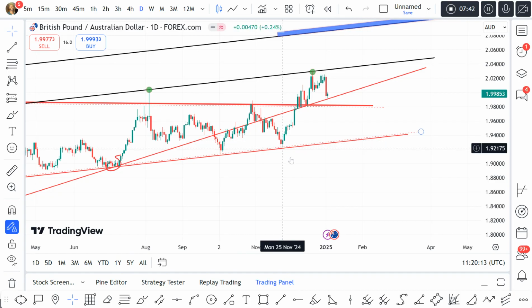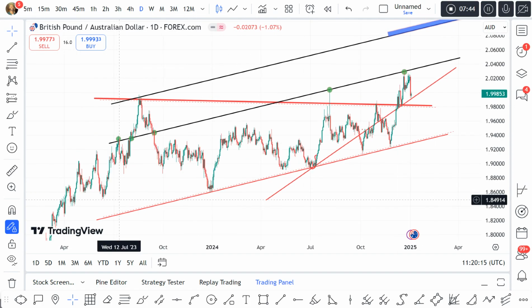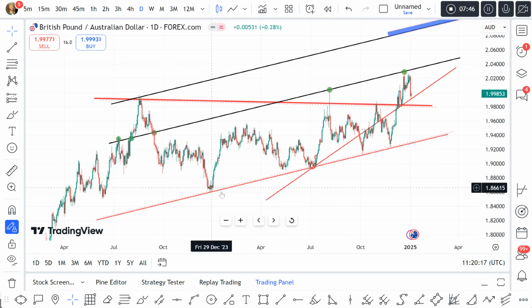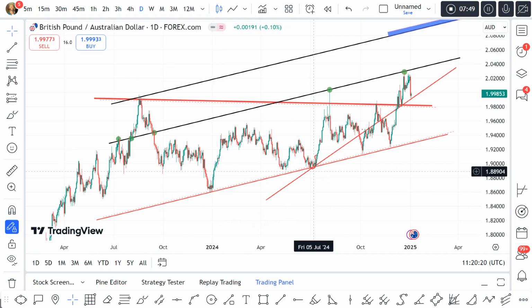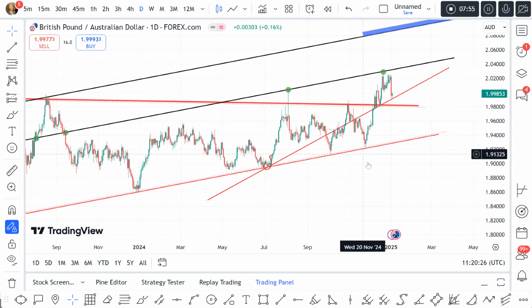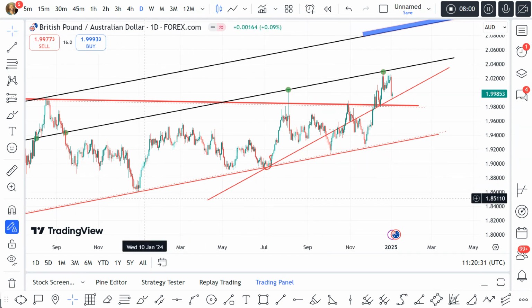It came down to the floor to pick liquidity because it's a long-term ascending trend line running from December 2023, and we tested it in July 2024. And it came again. It has no choice and respected it in October 2024 and came back in November. So it's a long term trend line. This becomes an institutional trend line.